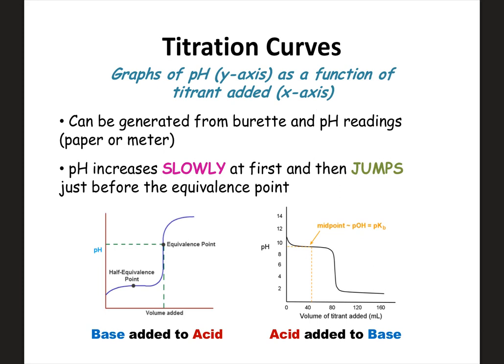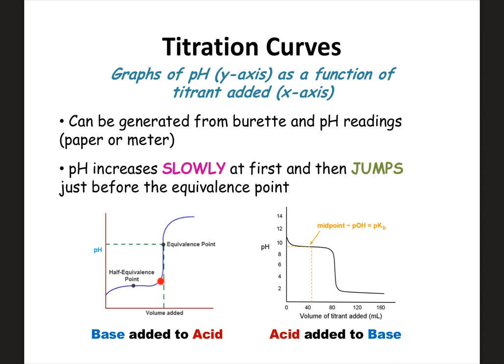And then as you add your base and start to neutralize the acid, and then eventually reach your equivalence point, and you keep adding base, you go past the equivalence point, now it's more basic. All right, so you should be able to look at this and understand that the base would be in your burette and the acid is in the flask here. Notice you can identify the equivalence point in this picture.